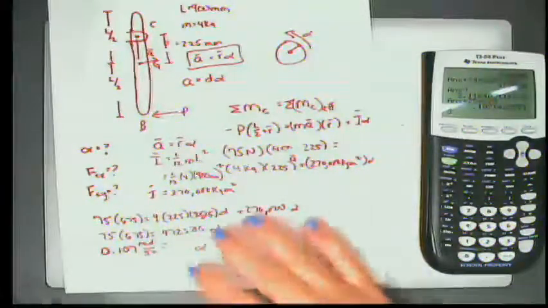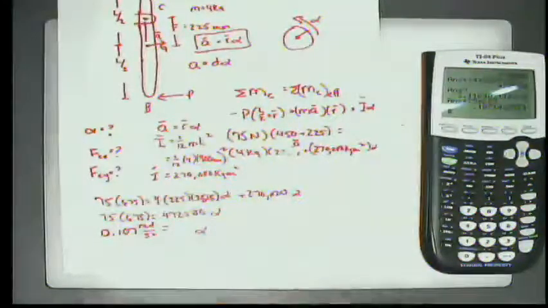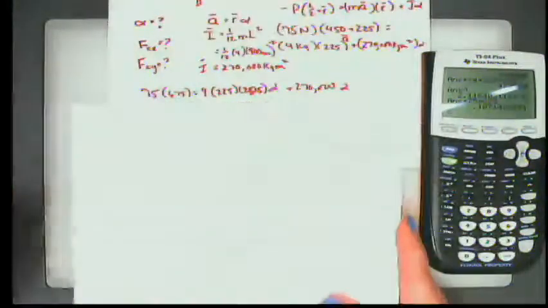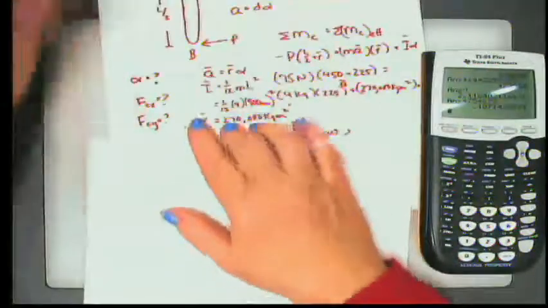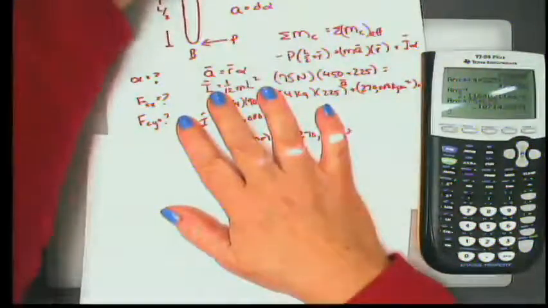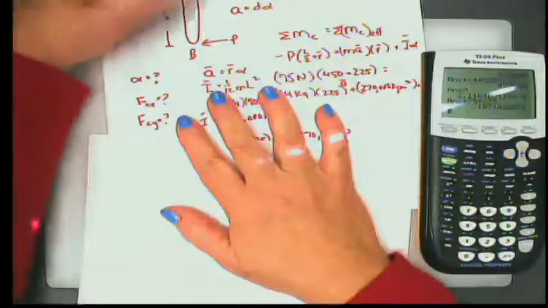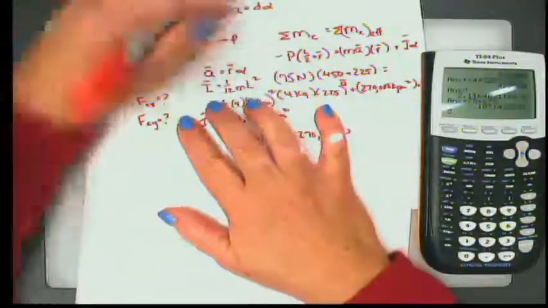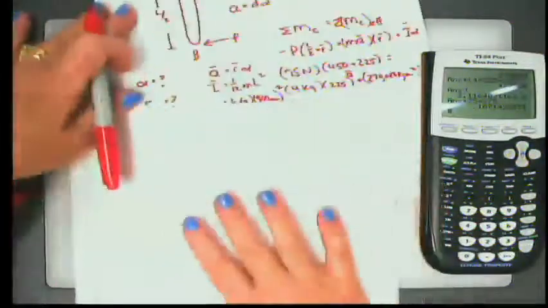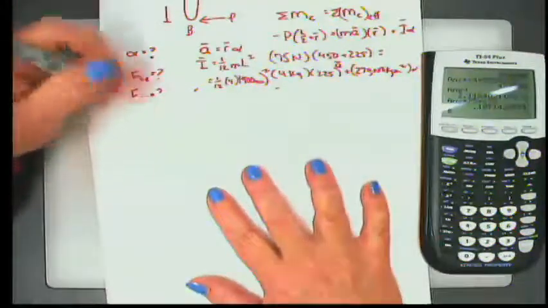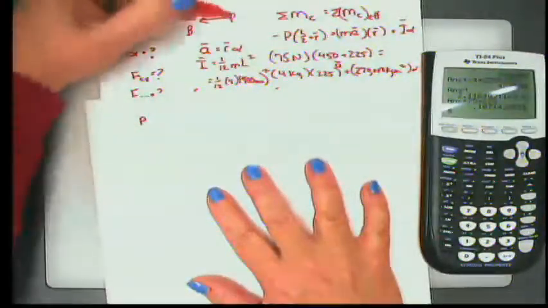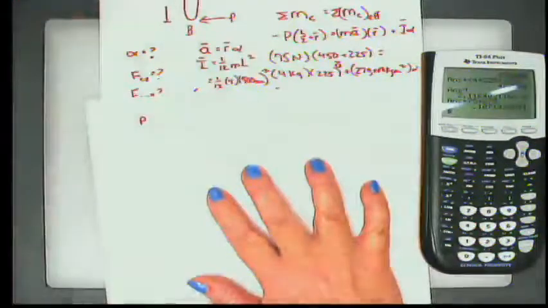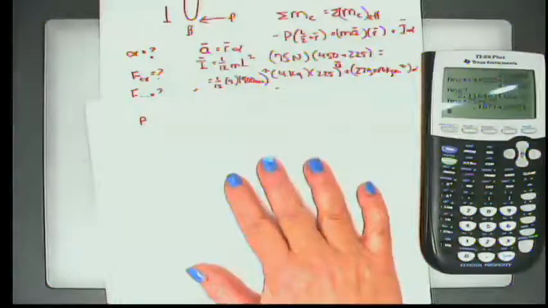But I have a deeper problem here. I've got newtons and kilograms and millimeters, and that never works for me. I always think it will, and it's never a good idea. So that means that the length is going to be 0.9 meters. And then this is going to be 450. So I'm just going to rewrite this because otherwise I always have this issue. So I'm going to say P, and I'm not really sure. I feel like that should be a negative. But if I do that, my alpha is also, see, I think I get a sign mixed up there if I do that.